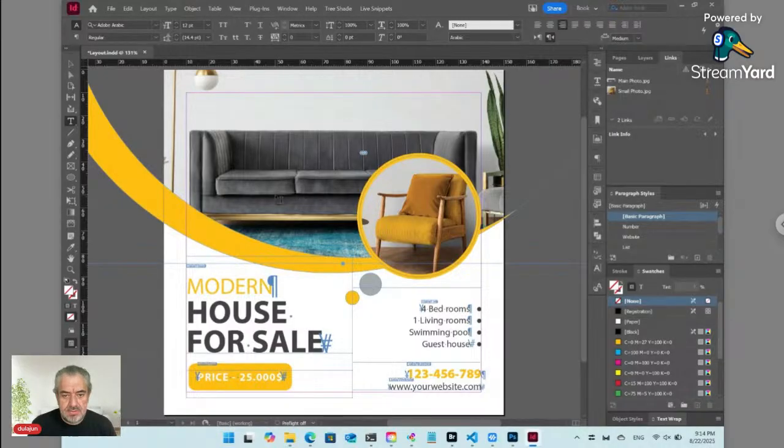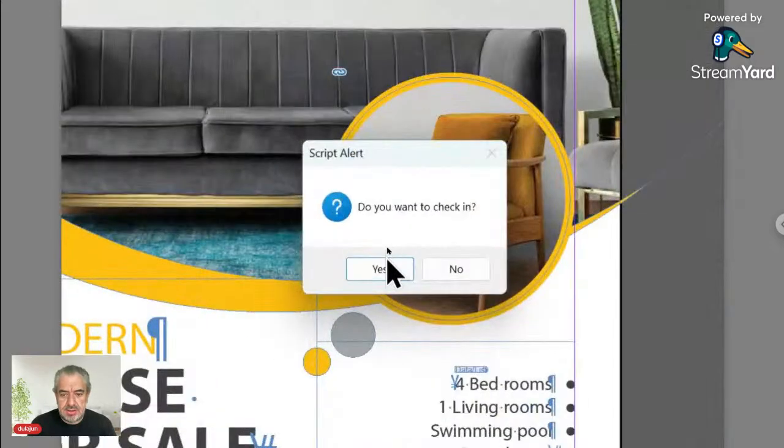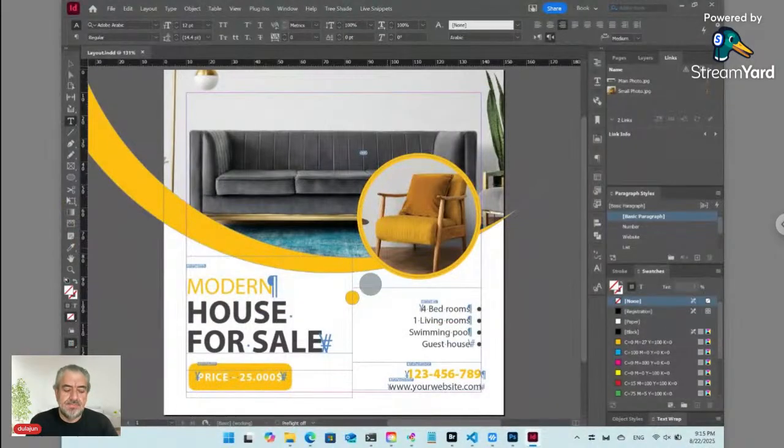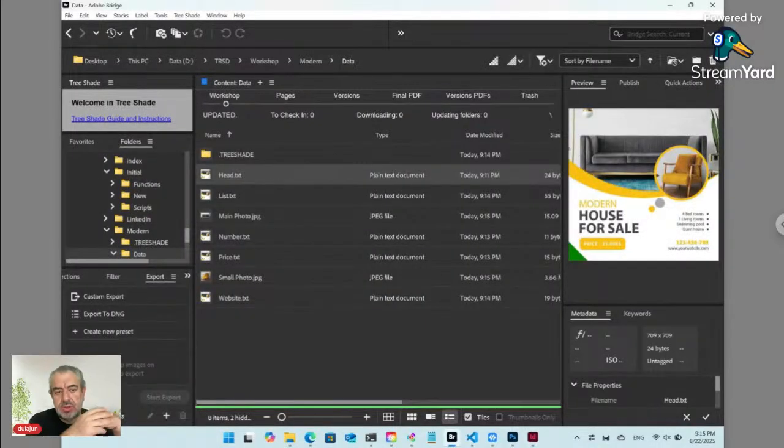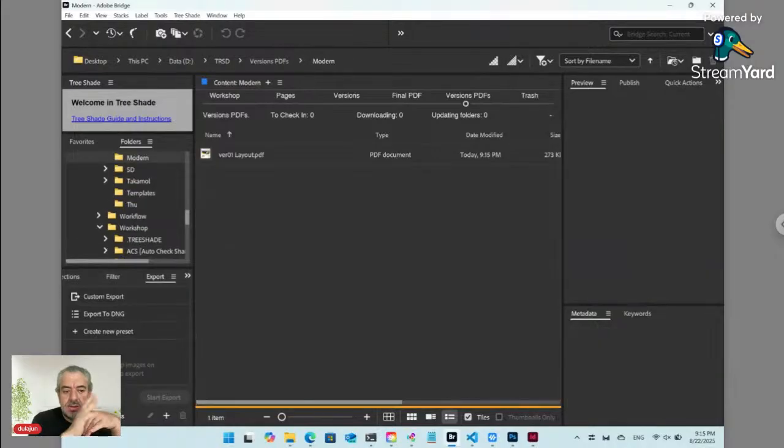Now let's save again. Do you want to check in? Yes. TreeShade automatically switches to Adobe Bridge and browses to the versions PDF, so you can see the final PDF here on your computer.